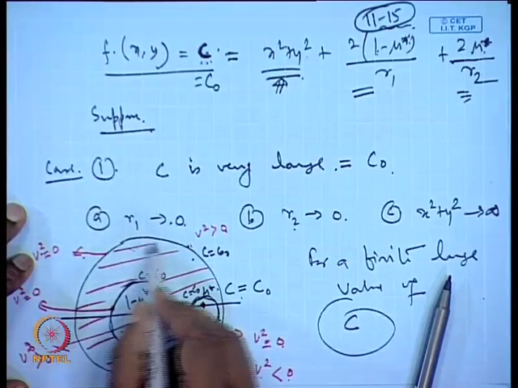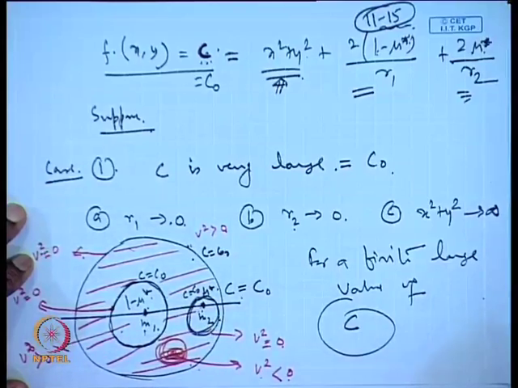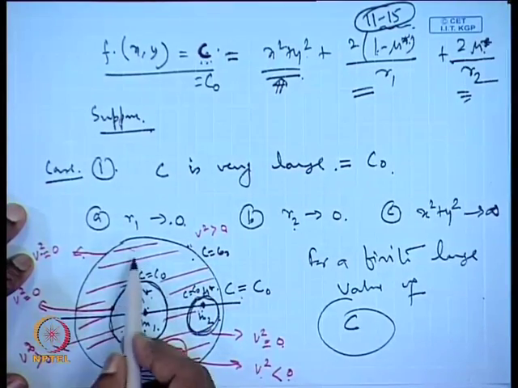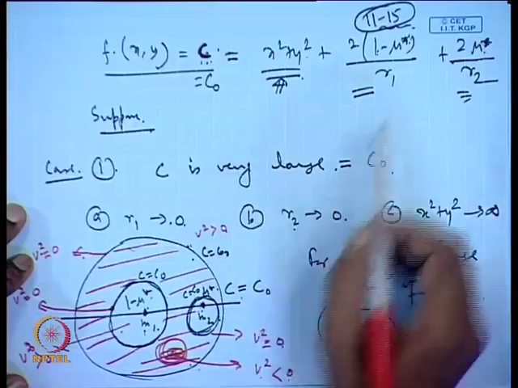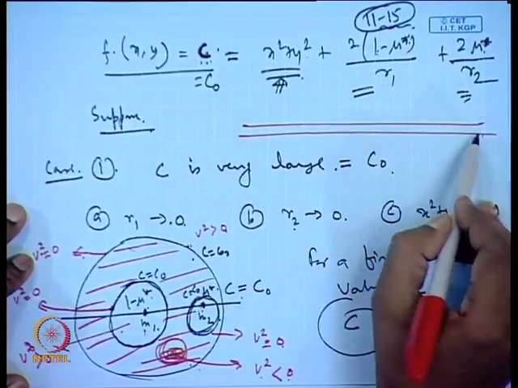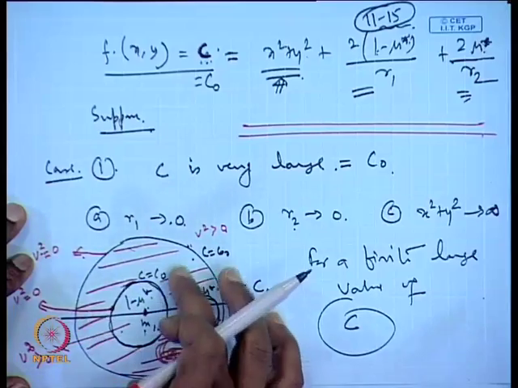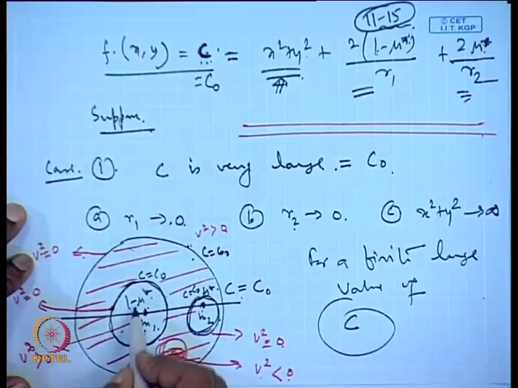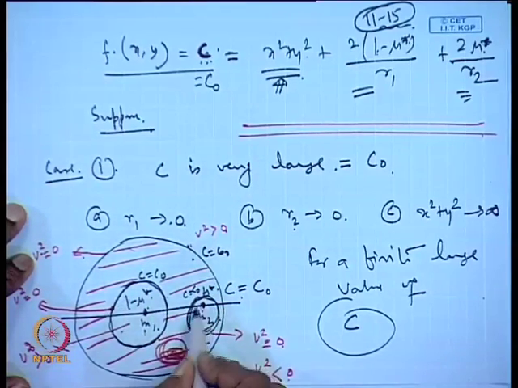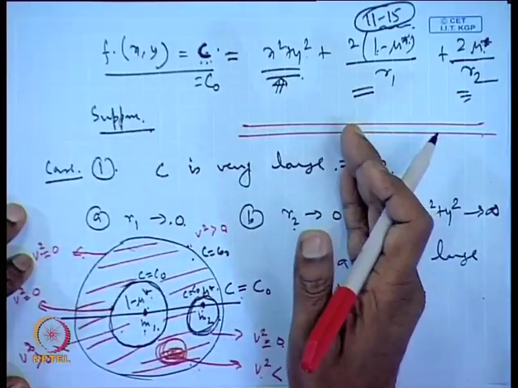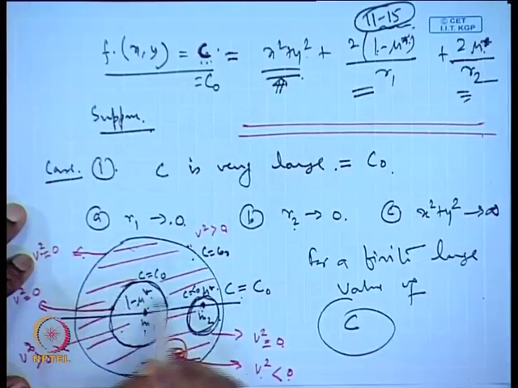So, the region shaded by the red ink is not permissible, and it is very easy to see using this equation. If you look into this, you will find that only the shaded region is not possible. So, the particle can be either inside this, or inside this, or it can be outside this. It cannot penetrate this boundary.